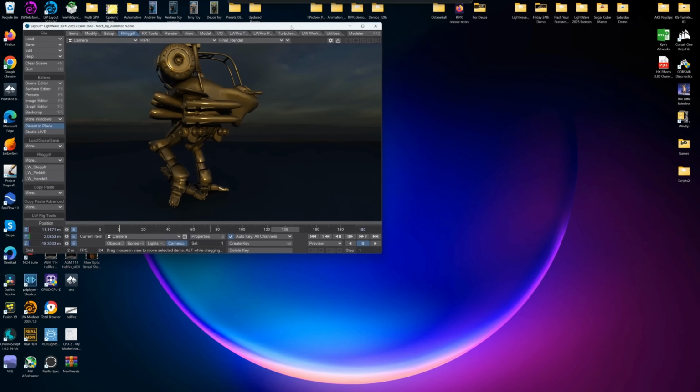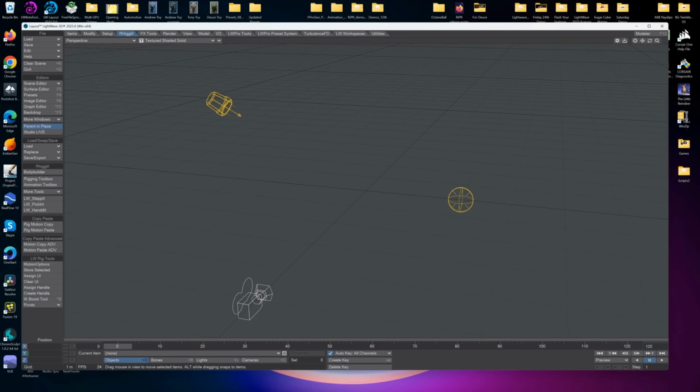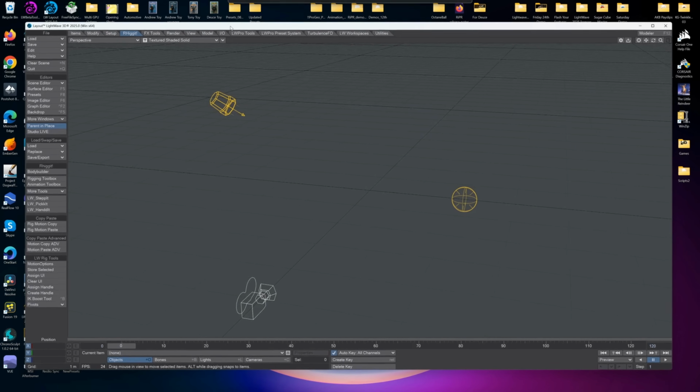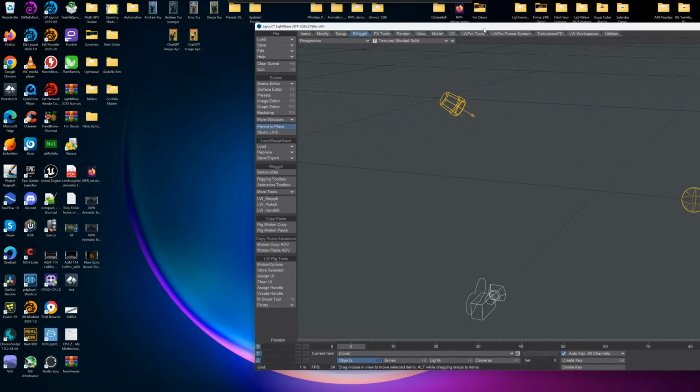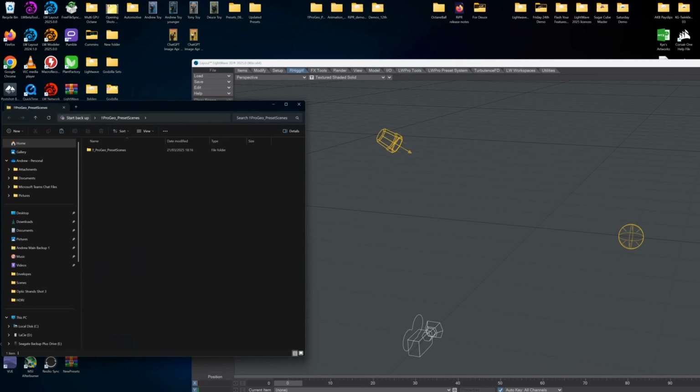So let's just, I'm going to enlarge this a little bit. Just want to show you a few other bits and bobs. So let's just clear that scene. Obviously, you've seen me use that extensively in previous demos and so on. So on the, let's do presets. Actually, let's do the Pro Geo scenes. Let's get some of those up. Sorry, this is right in my way. There we go. Right.